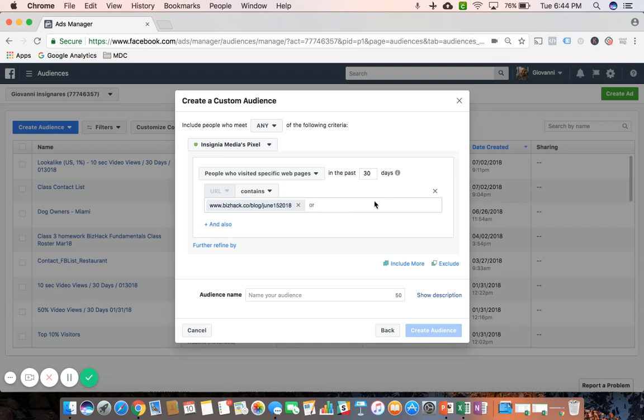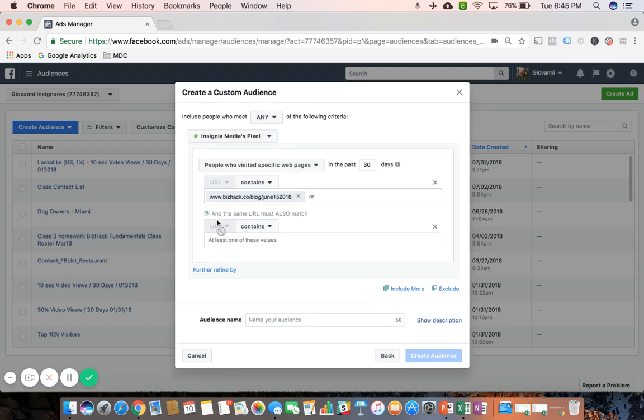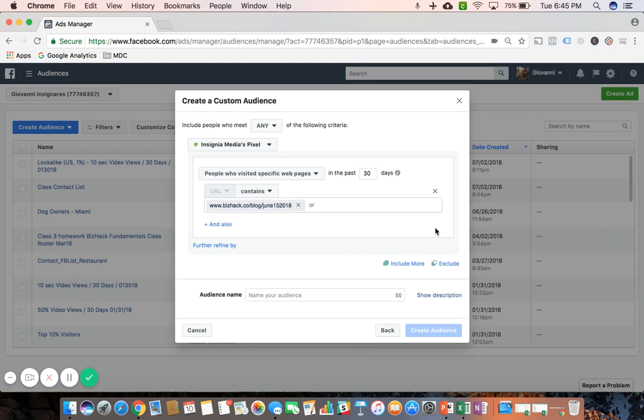If what you're creating is an "and" statement, so the criteria is people who have visited this URL and another one, you would click on that link and include that here. So keep that in mind.